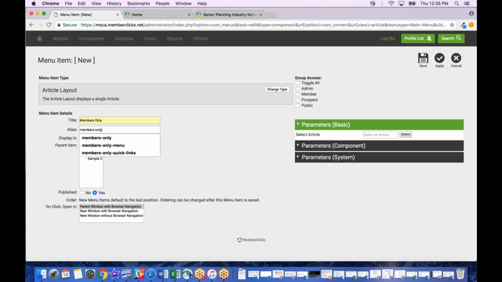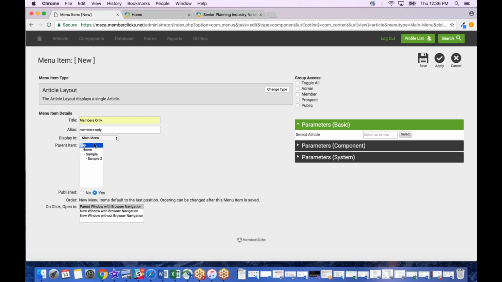There's that alias again that we talked about previously. If we want this to be its own standalone new menu item, we're going to highlight top. That means it's going to show up at the top of the menu. If we want it to be a sub-menu, we would highlight, for example, home. That would create a sub-menu like what you see here, sample. Since sample is a sub-menu, if we wanted to create another tertiary menu of that sub-menu, we would just highlight the sub-menu, and that's going to create a second tertiary menu, just like what you see here for sample 2.